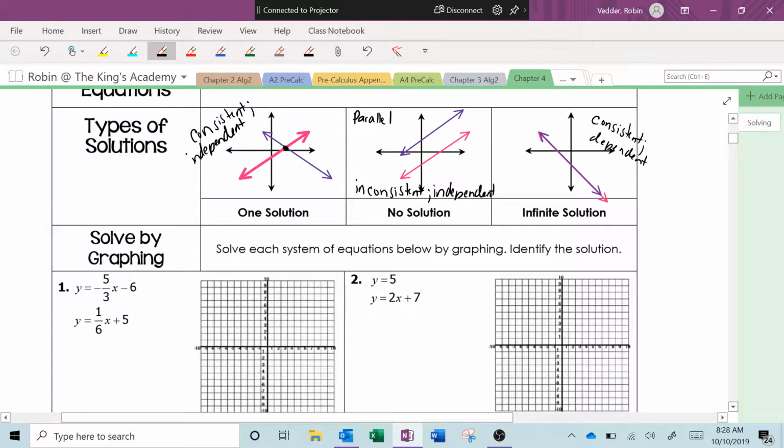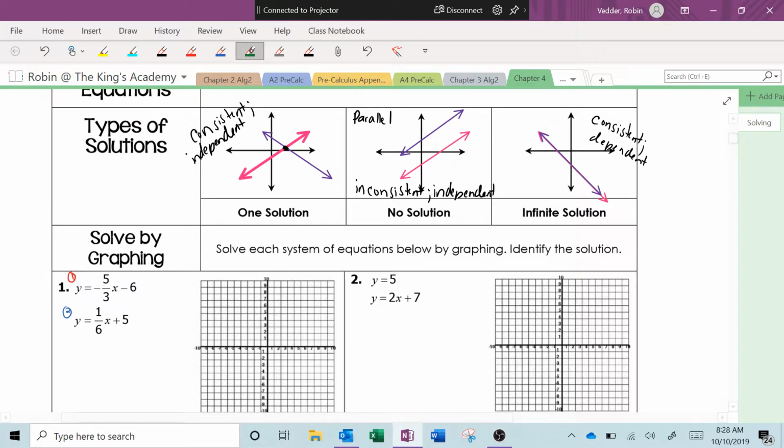So again, it's first important to get your lines in slope-intercept form and just take a look at the slope quickly. All right, if we look at number one, are they parallel? No, it's already in slope-intercept form and they have different slopes. So we don't have to worry about that. So let's go ahead and graph them. I want you guys to graph this with me. And it's helpful to number your lines. If you have more than one, just number them.